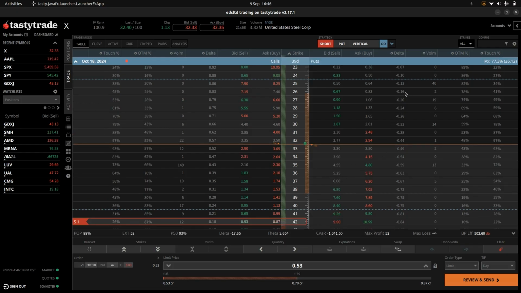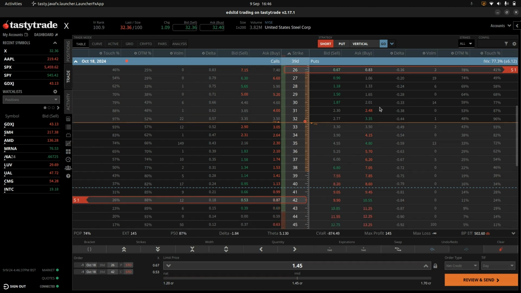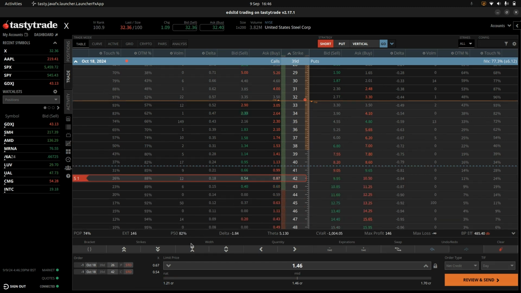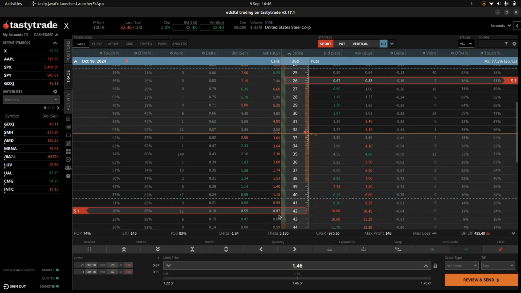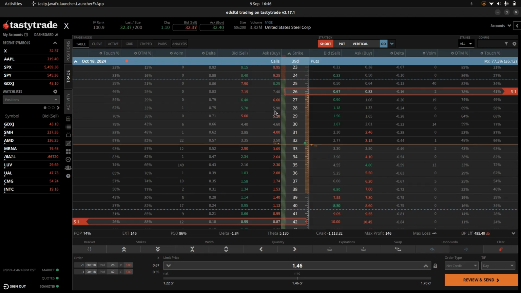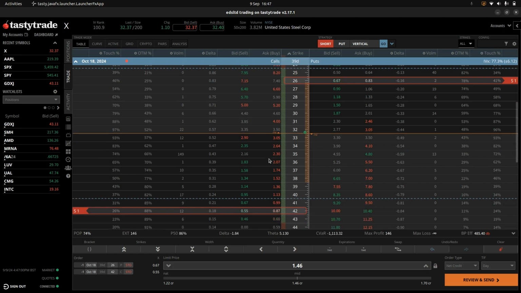So if we go to the put side, there is actually a 16 delta on this side. So overall in the position, there's a negative just under 2 deltas, which is fine. As we can see here, this green bar shows our break even, and our break even bar is longer than our expected move, meaning that our expected move shouldn't exceed our break-even points, which makes it highly likely that we will actually end up in a profit, which is also denoted by this probability of profit here at 73%. This is a very high probability trade.